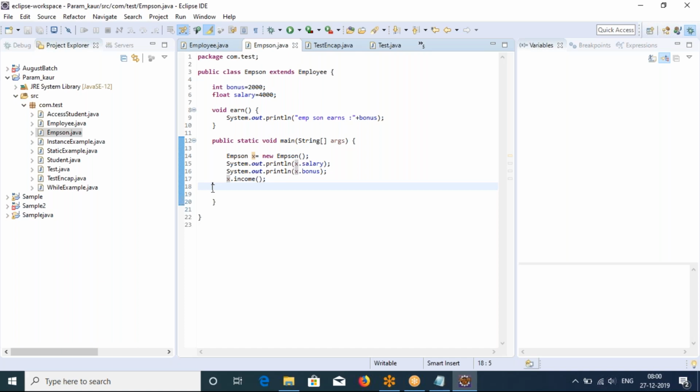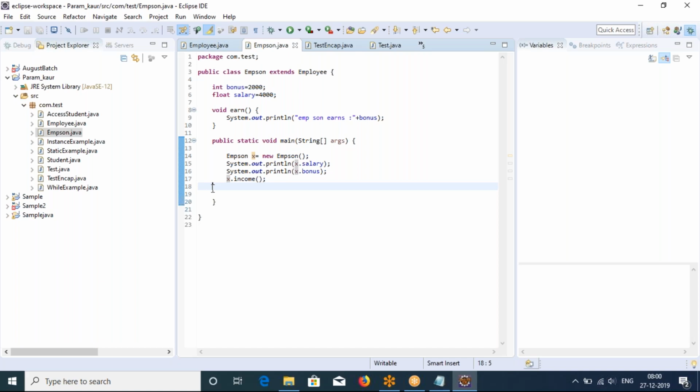If you have any doubts, you can ping me. I already tried the float salary example today. I put it like 1,000, so it printed 1,000 instead of 4,000, which is in the parent level, in the employee class.